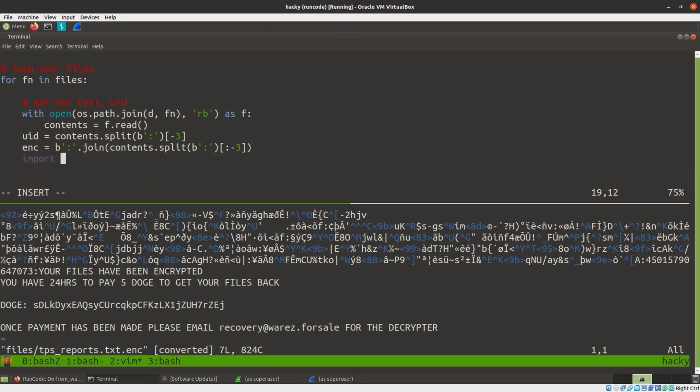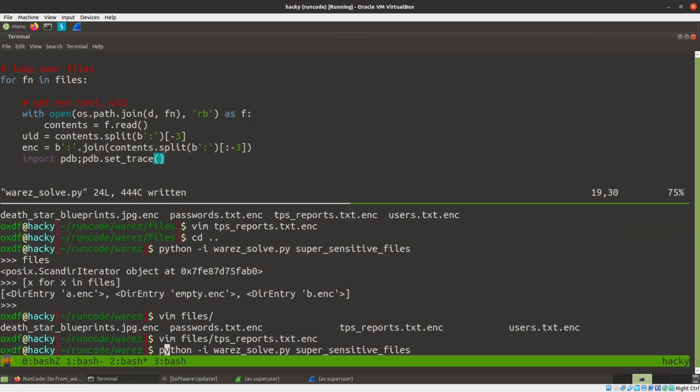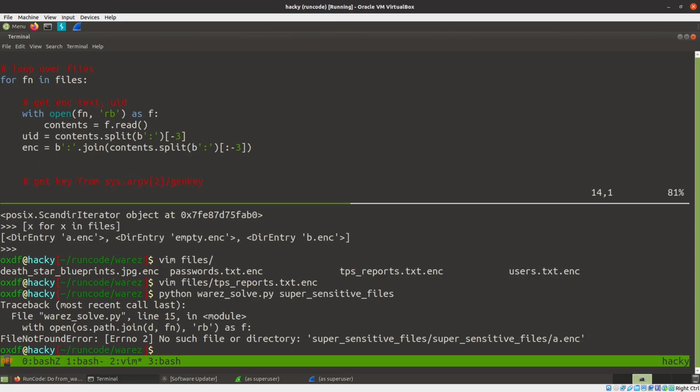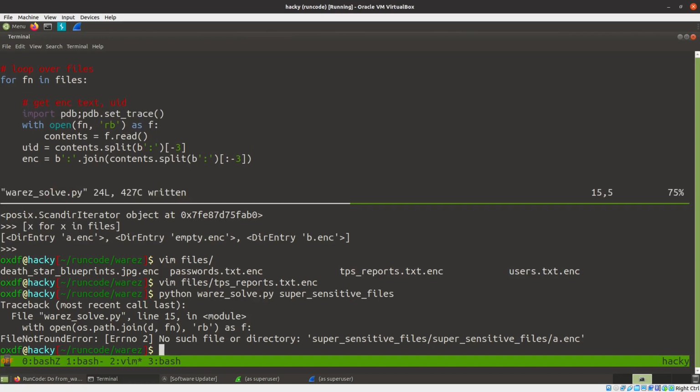And this is where I'll use my, because I'm in the loop, I don't want to loop over all the time. So let's just do an import pdb, pdb.set_trace. Come out here. Get rid of this -i. Okay, let's see. Did not like that. I guess maybe the file name includes the full path. Actually, let's do this. Move this right there and run this again.